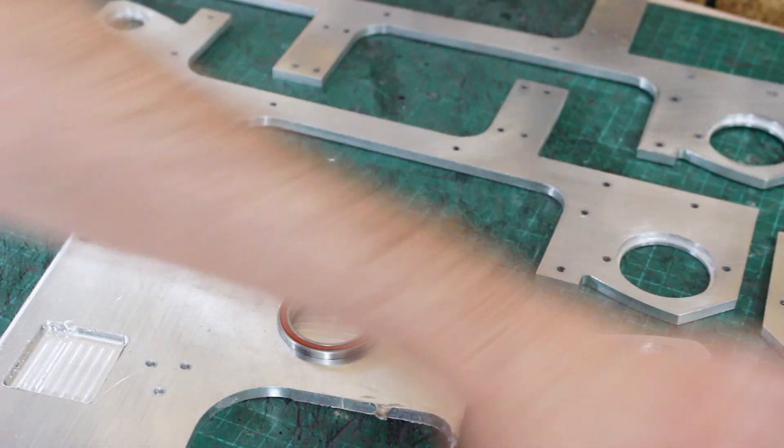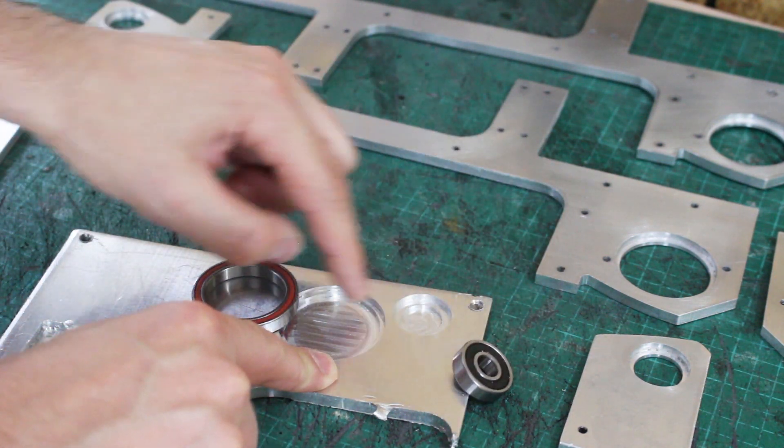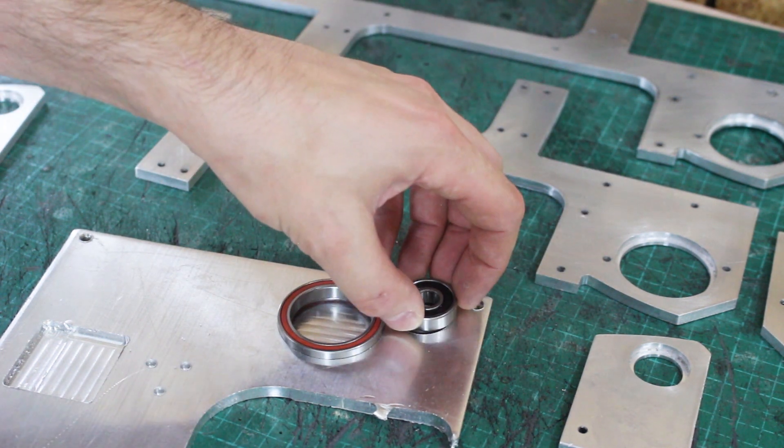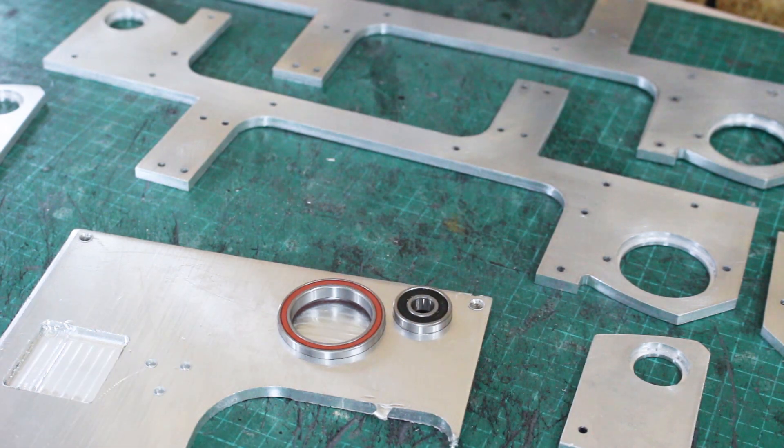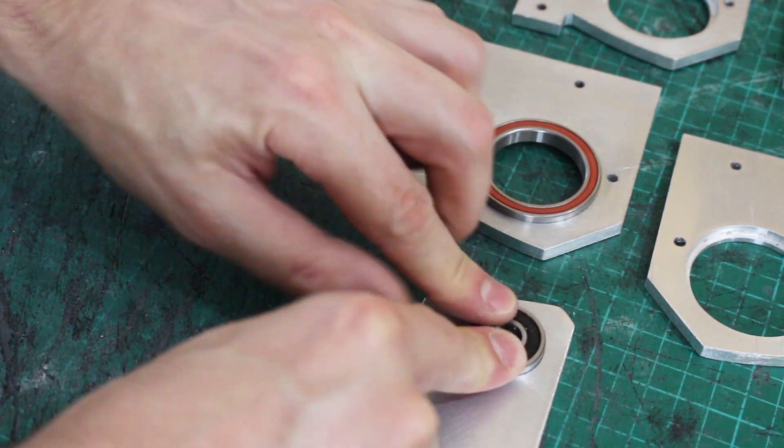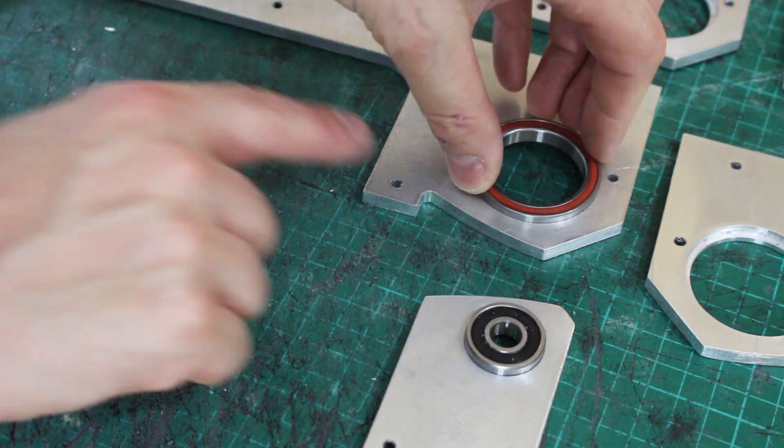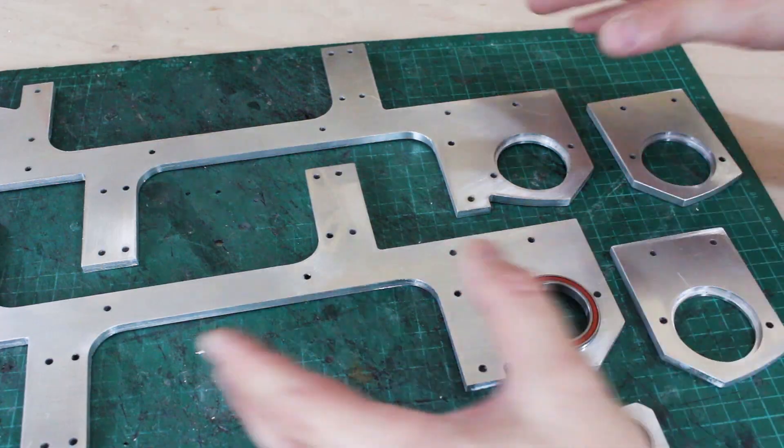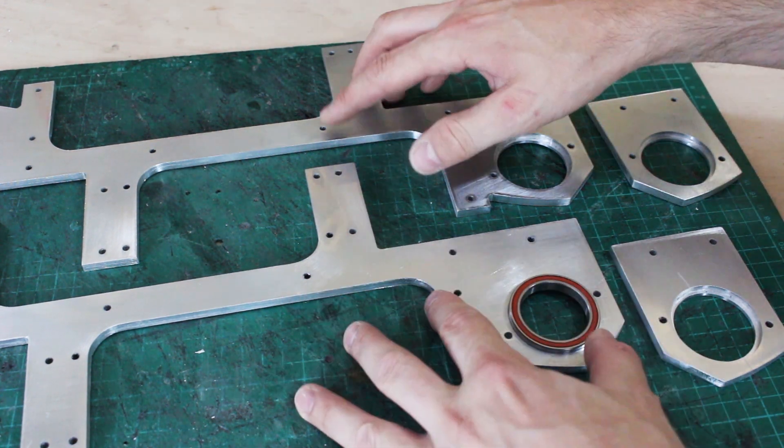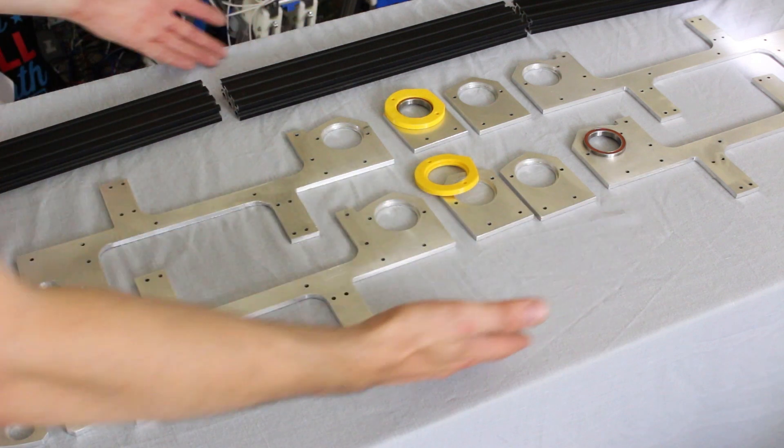So the one thing I didn't show on video before I cut these parts, I actually did a tolerance test for these bearings. So I cut some scrap here to check my bearings are a really good fit in those recesses. So they are a really good fit and that's how I got the sizes right for these pieces. So now we'll find of course that these fit really well in here. They're a really good push fit and those fit in there pretty precisely. Obviously there's a cap on the other side holding this one, but that means most of the load can be taken sideways onto the aluminum. But my parts have come out pretty well. They've got pretty clean edges. I have done some cleanup again on these of course to take the tabs off and all of that. But that's pretty good. And of course we've got opposites of these for the other pair of legs. So those are all of my CNC parts.